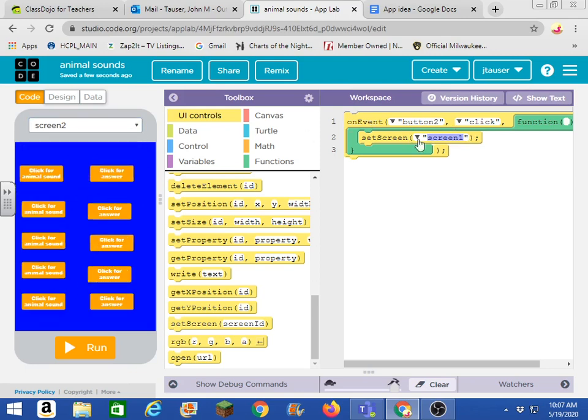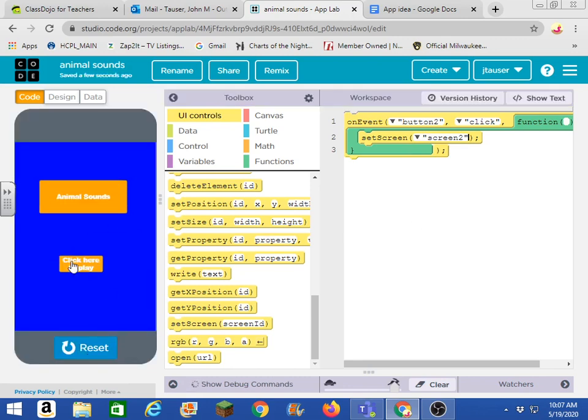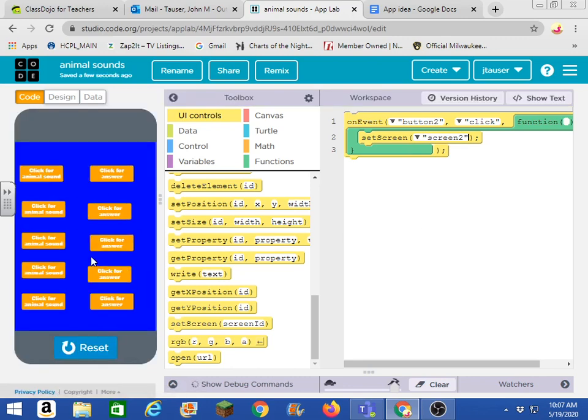So I have to say, when I click on button 2, go to screen 2, like that. Okay, so what's going to happen here if I run it, looks like this. Click here, and I should see that. So we keep moving on. Now, I'm going to reset.